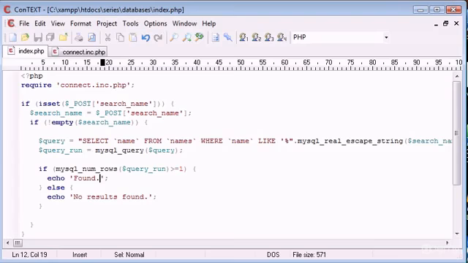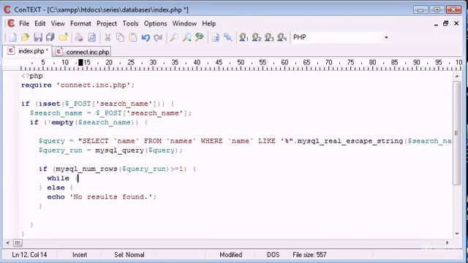So we know that our query works now because we have data inside of our database that would correspond to Alex with the wildcard either side. Let's go ahead and type in Garrett. Click search. Now let's go ahead and type in Garr and click search. That's found. Now let's go ahead and type in, for example, Josh. Click search, and no results found. So we know that our query is working. Now what we can do is work to show this data.